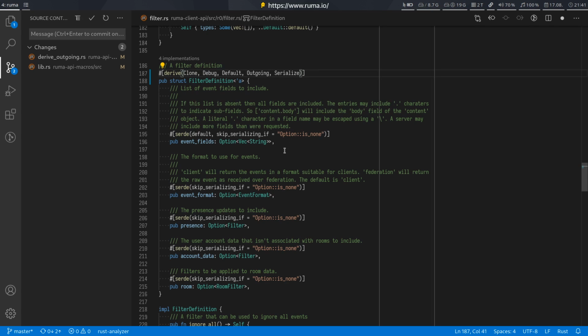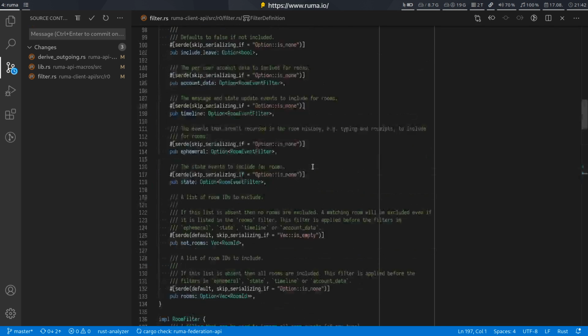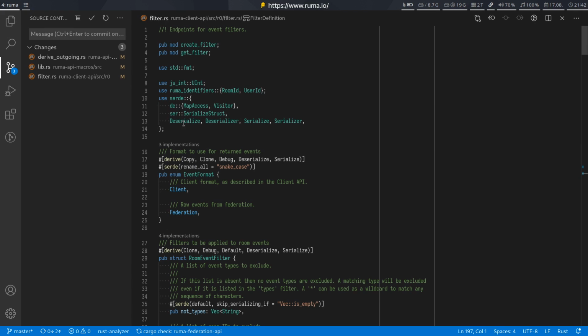I probably have this in a stash somewhere, but I'm gonna do it again now and just change this one field for now. Not sure whether outgoing is already in scope.